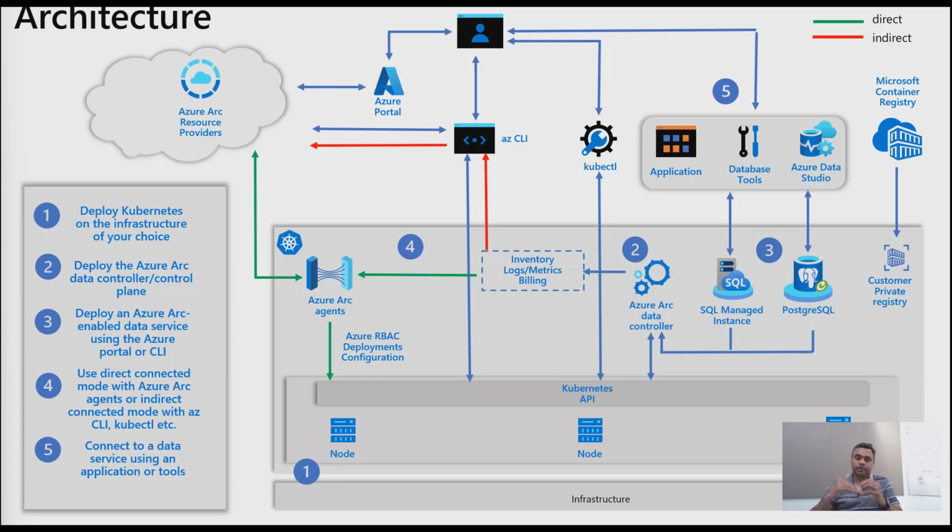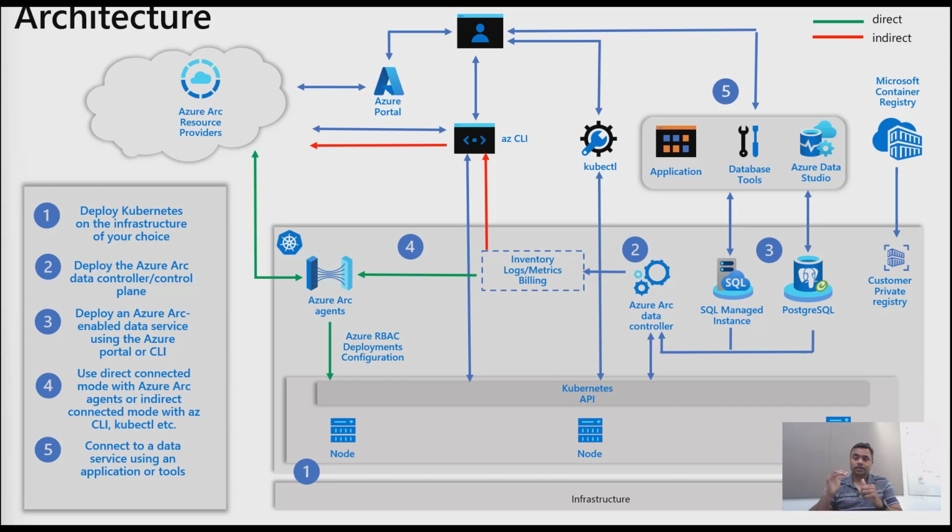So let's read this slide from the bottom up. First, you bring your own infrastructure. There are no requirements on providers or how much capacity you need to bring. Depending on the workload that runs on top of this infrastructure, you bring whatever is needed by your application, whether it's CPU or storage or memory, etc. Then you install your favorite Kubernetes distribution. We support any CNCF certified Kubernetes distribution. This includes your native Kubernetes, Red Hat OpenShift, Rancher, EKS, GCP, AKS, Azure Stack HCI, any of these Kubernetes distributions.